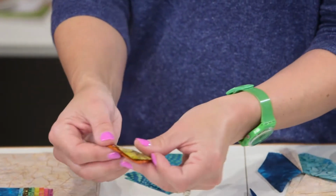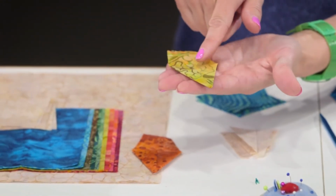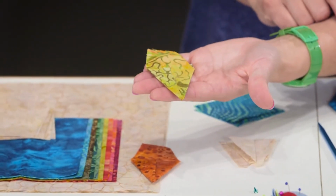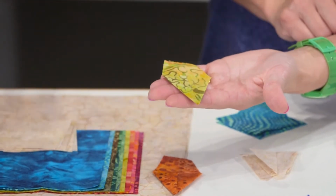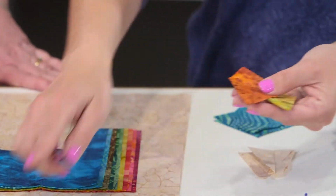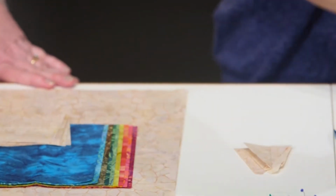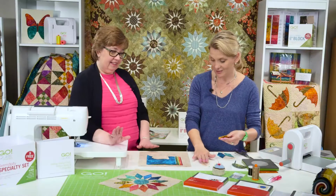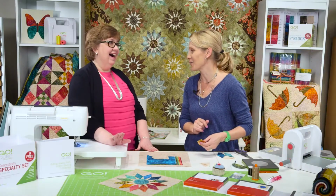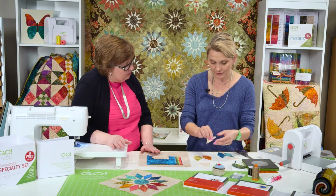As soon as you finish, you're going to press it with an iron and center up the seam in the back. So that's very important. So we pressed it and we're going to repeat that 12 times because we need 12 blades. All right. I'm so excited about this step right here because now you get to see a glow in your star. I take 2 blades and I take a little triangle.